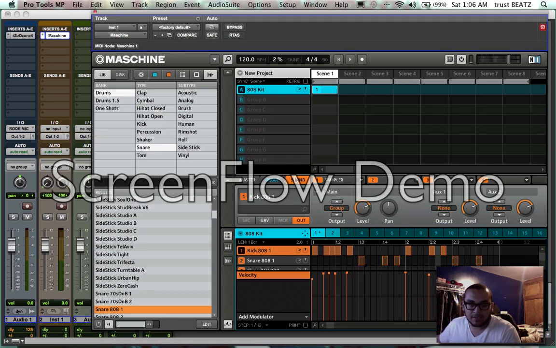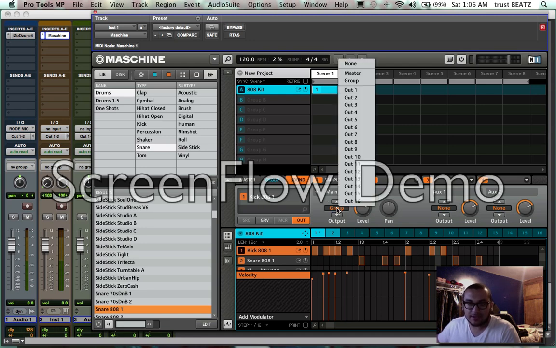Basically, you go to the sound in the kit that you're using, the pattern that you want this to happen. You go to the kit, you go to sound, you press out over here, and then under the main menu right here, you go to the output section, and instead of group, you have all these outputs over here. Ignore output 1 because that one doesn't go into Pro Tools, I think because it's the main output.